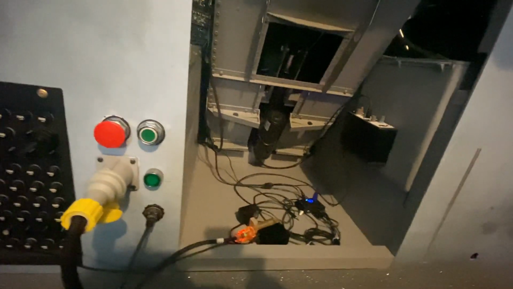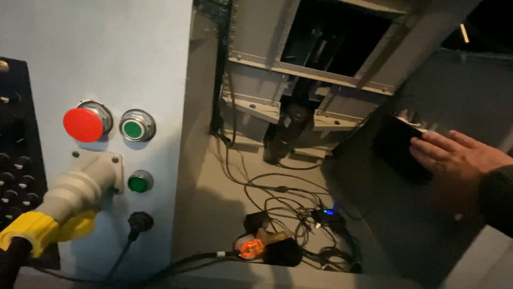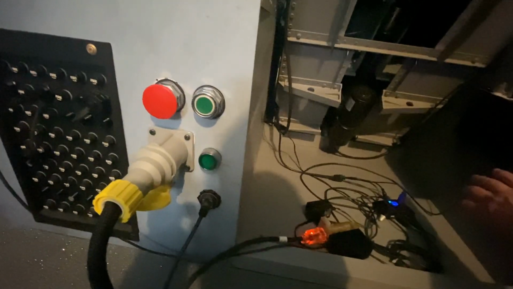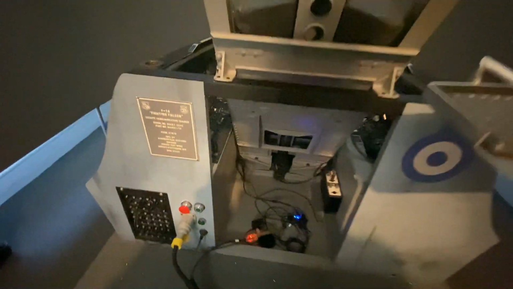Back here, I'm still working on some cable management, but this is my FSX dual amp that I have here, and it's just some little USB thing. Eventually, I'd like to clean all that up and have an extra USB port back here, but that's about the only messy part of this cockpit that I have right now.